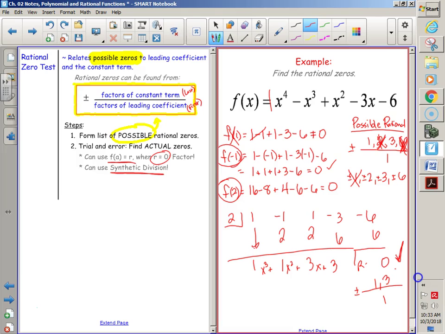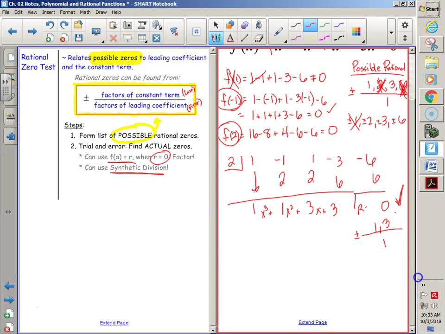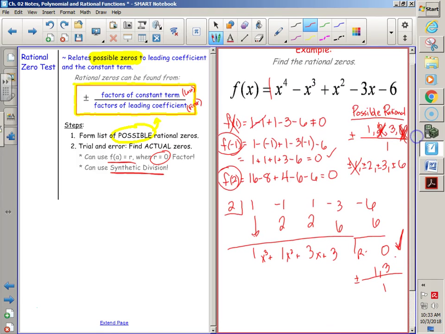Jordan, go ahead. Once you have the numbers, it's pretty simple, but how did you get the numbers? I looked at the last term and the first term of my polynomial when it's written in descending order. Last term, 1 and 6. Just the coefficients. The signs don't really matter because I'm looking at pluses and minuses anyway. So what goes into 6? 1, 2, 3, and 6. Oh. What goes into 1? Everything in between. Everything in between that factors in.